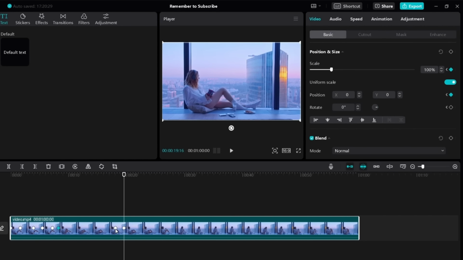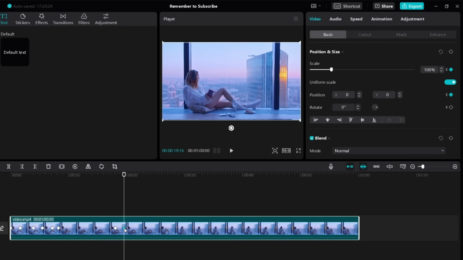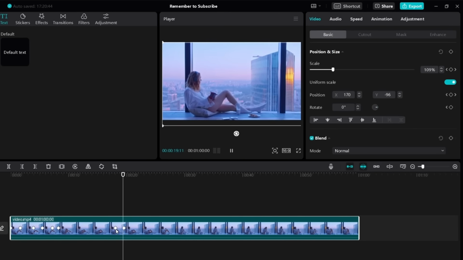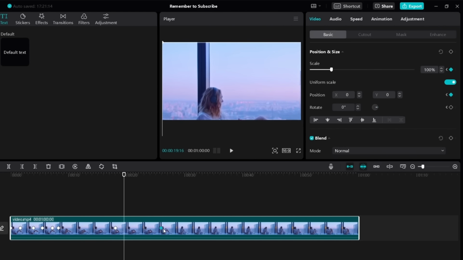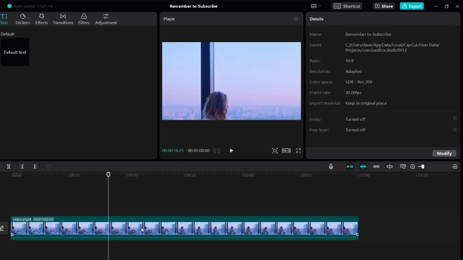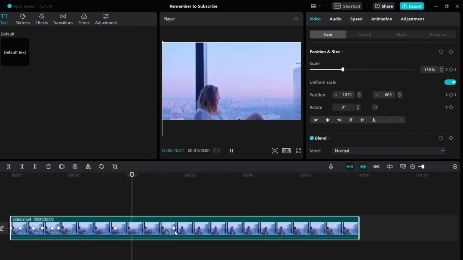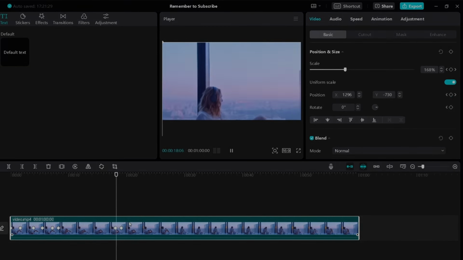So remember, this is the first keyframe, which is before, and then the second keyframe is the after. Just adjust the second keyframe to how you want it to look at the end. So now if I play the video, you're going to see that it zooms out from here to here. And again, if you want to zoom out slowly, then just bring those 2 keyframes further apart. And you can see it will zoom out very, very slowly. And if you want to zoom out fast, then bring these 2 keyframes closer together. The closer it is, the faster it's going to zoom out.